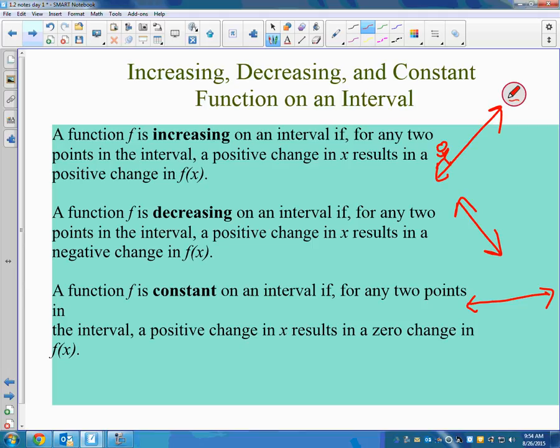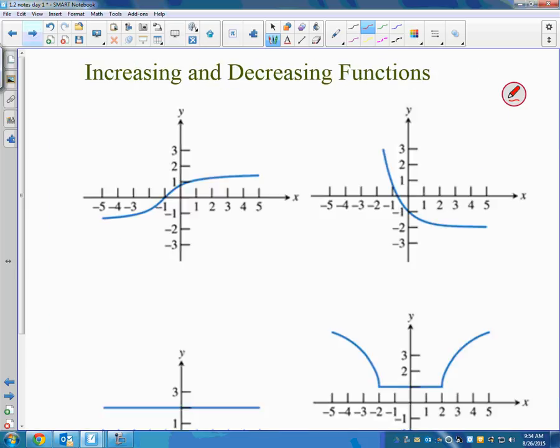So on the next slide, I just gave you some pictures of how to say whether it's increasing or decreasing. On what intervals is it increasing or decreasing? That's what's going to be on your homework today. Looking at this graph, they don't really put arrows on it, which kind of bothers me. You can give two different answers, whether you say that it stops right there, or put arrows on it and say it goes on forever.